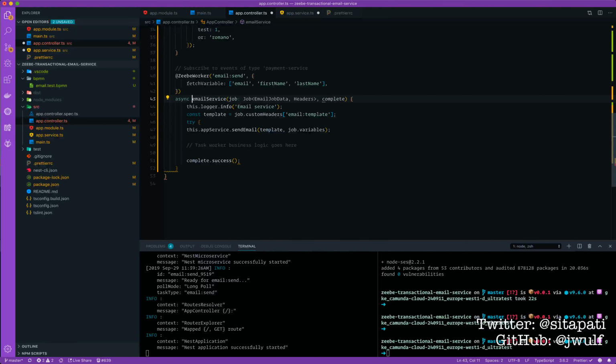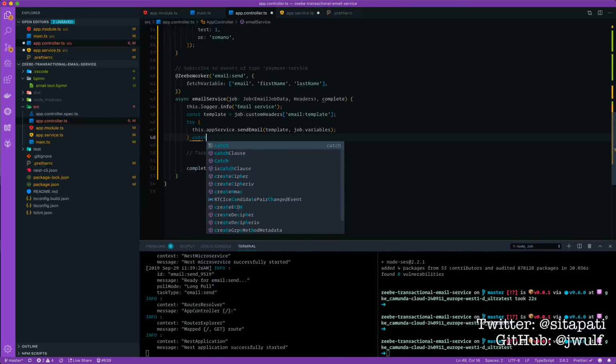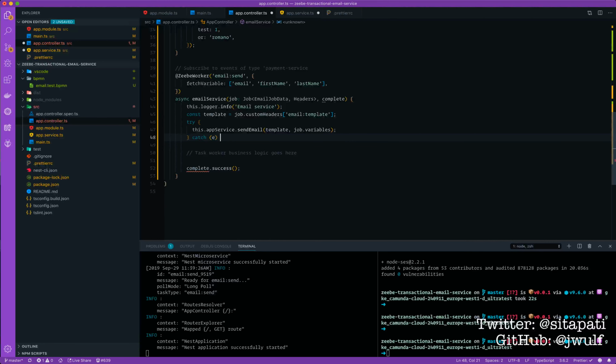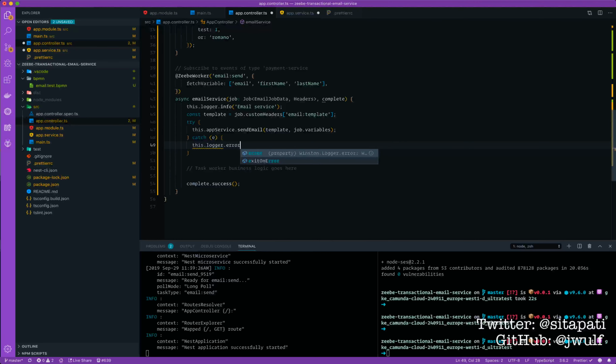I know some people say you shouldn't communicate failure through exception throwing, but whatever. In this case, we're going to do it. Might not be the best thing. Okay, so if we catch an error, then we're going to go this.logger.error, and we'll just print out error.message. And then we're going to fail the job.